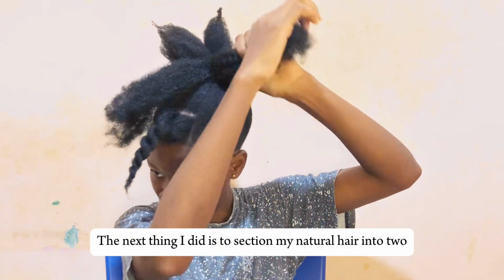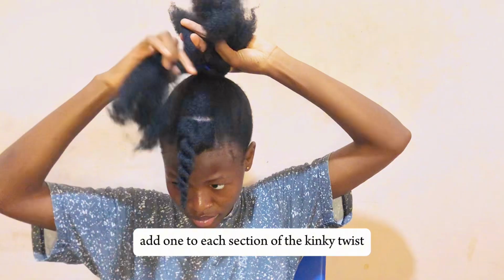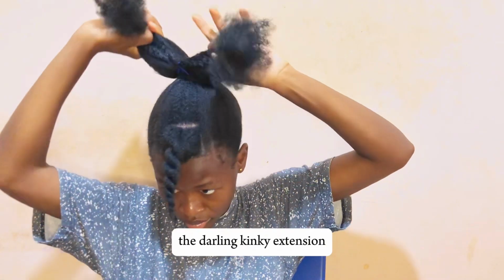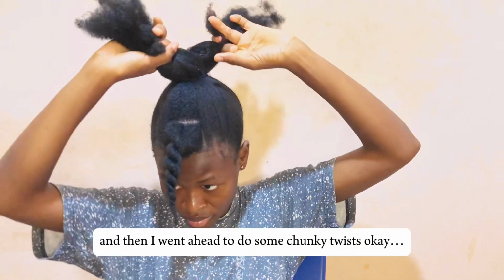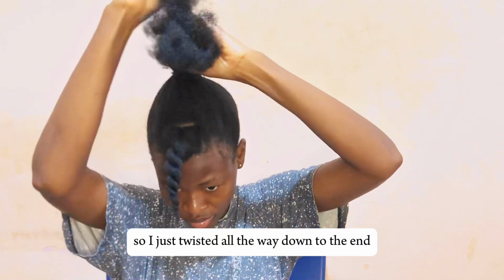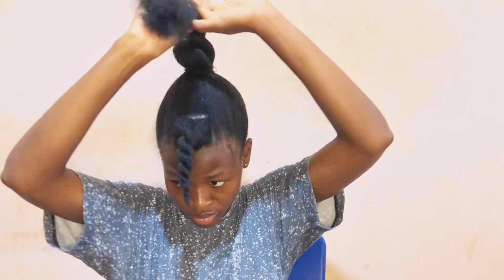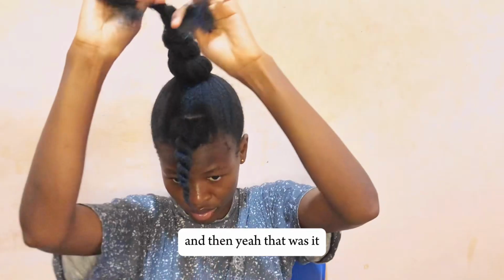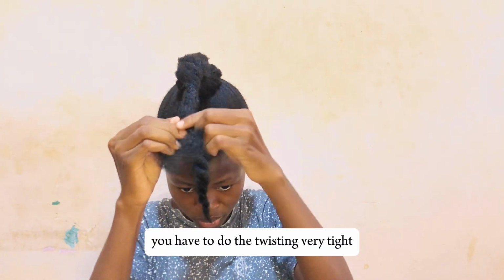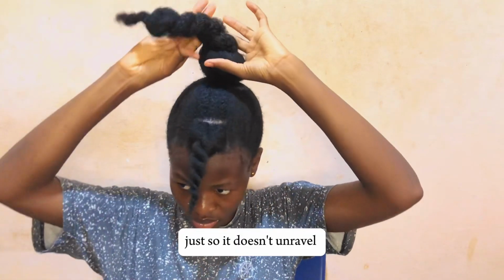Next thing I did is to section my natural hair into two, add one kinky extension to each section, and then I went ahead to do some chunky twists. Okay, so I just twisted all the way down to the end, and then yeah, that was it. But if your hair isn't really long, you have to do the base twisting very tight, okay, just so it doesn't unravel.